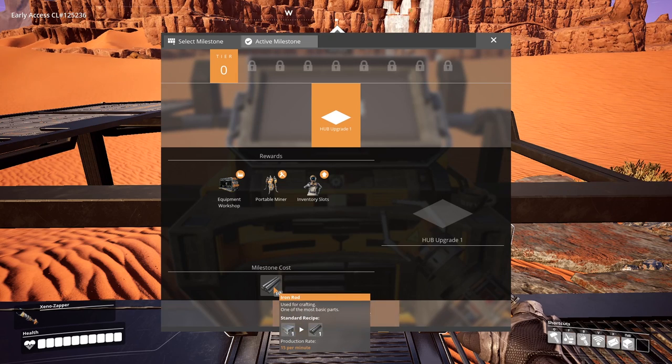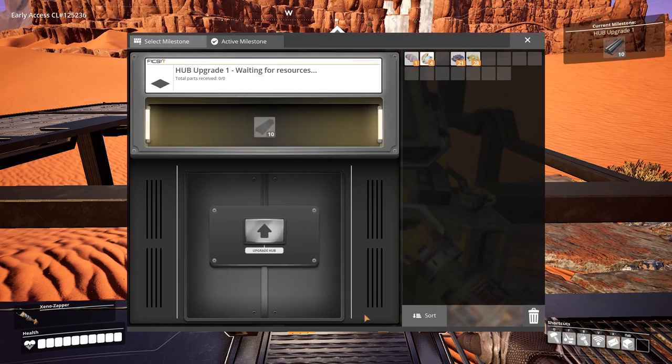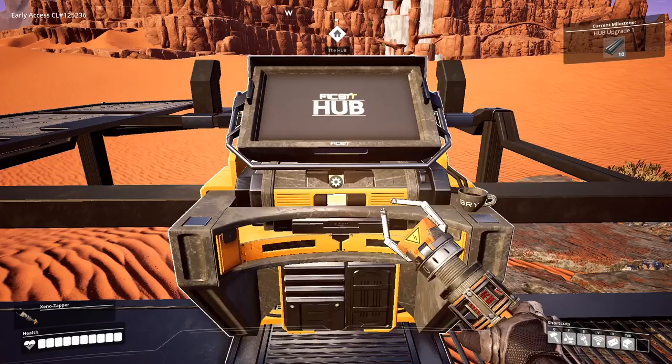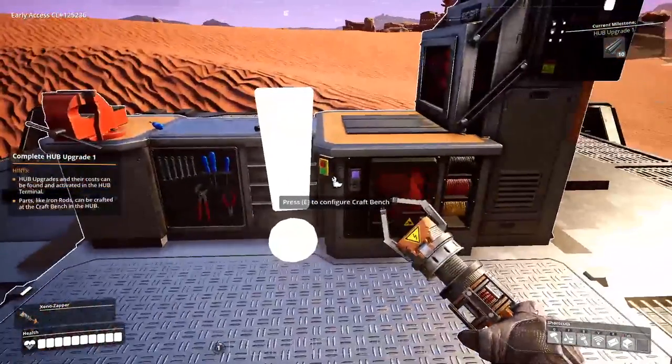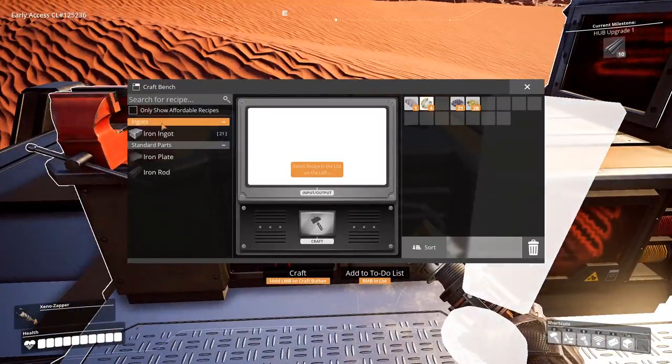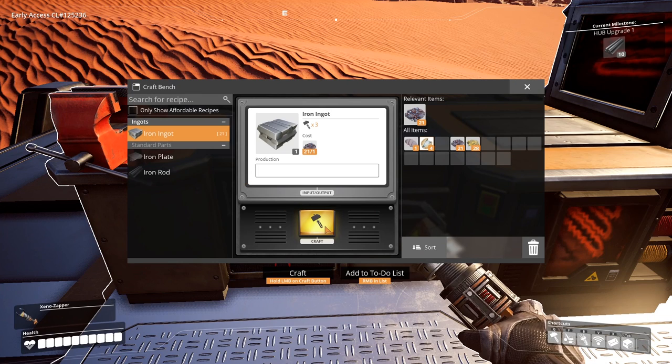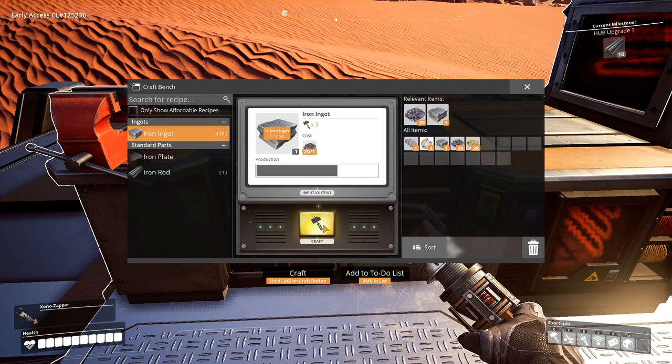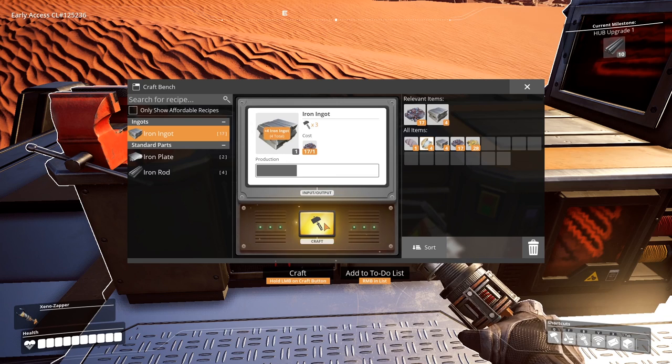So you'll see here that we need 10 iron rods, so we're going to select this milestone. It'll pop up in the right corner here for you, which is awesome. So it'll tell you what you need, and then you can click the close button or push escape to get out of there, and then you'll just literally turn around with that little bit of iron ore that you collected earlier, and you can either hold space or click down on this crafting button here, and you can make some ingots out of that iron ore you made.